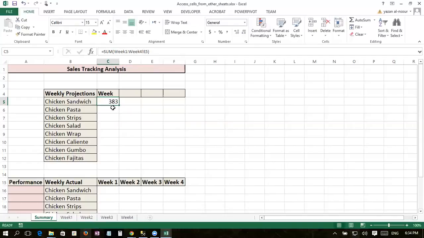So now instead of having 1 week, I have all the worksheets. And if I autofill this, it will go across the worksheets and sum those corresponding cells together, right? So instead of going to each one of them and bringing that data separately, I literally put them in one SUM function and dealt with multiple worksheets together.